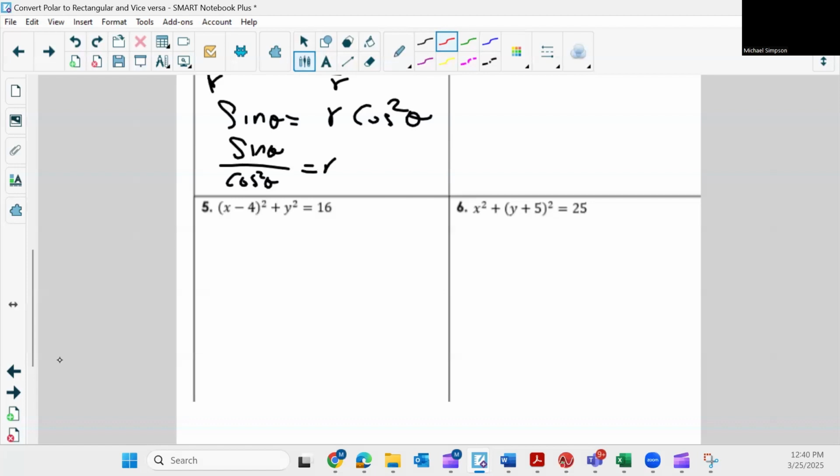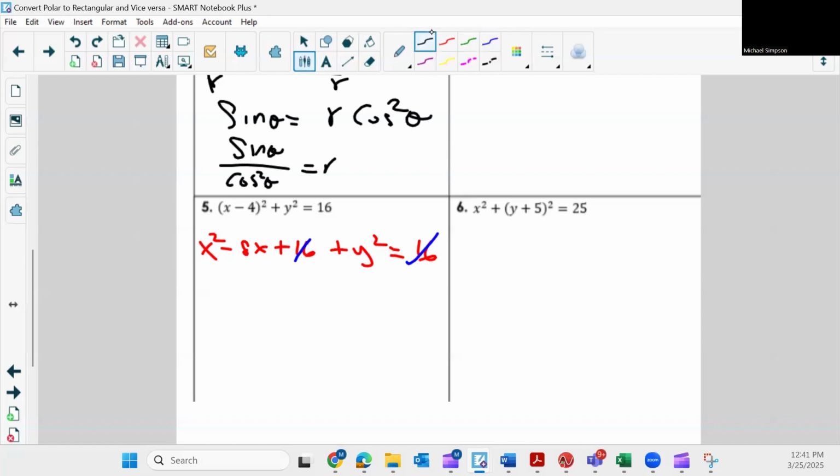Hey, that's good. I like that. Yeah. All right, everybody see that? x minus 4 squared is x squared minus 8x plus 16. Good. And then we have plus y squared is equal to 16. Okay. What happened to 16? They're on either side of the equal sign. So that means that what? They cancel each other out, right? The 16? Yeah. So that goes away. All right. Everybody see that?